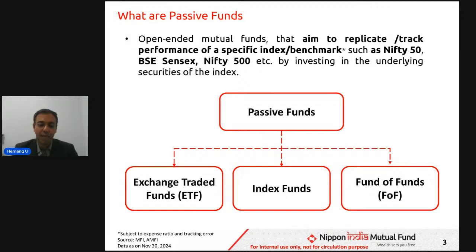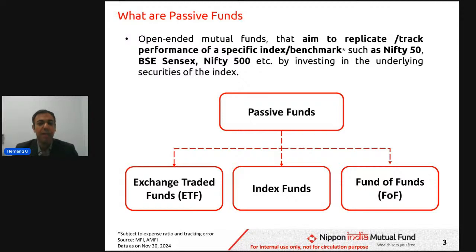Most of the time, you might have heard of ETF, right? ETF, or exchange traded fund, as they are called, are passive funds specifically that are available to trade on the exchange during market hours. So one can easily buy or sell at the desired price during market hours, right? Index funds are also passive funds that replicate an index, but to purchase or sell, they are available at the end of day NAV that is published by a particular AMC.